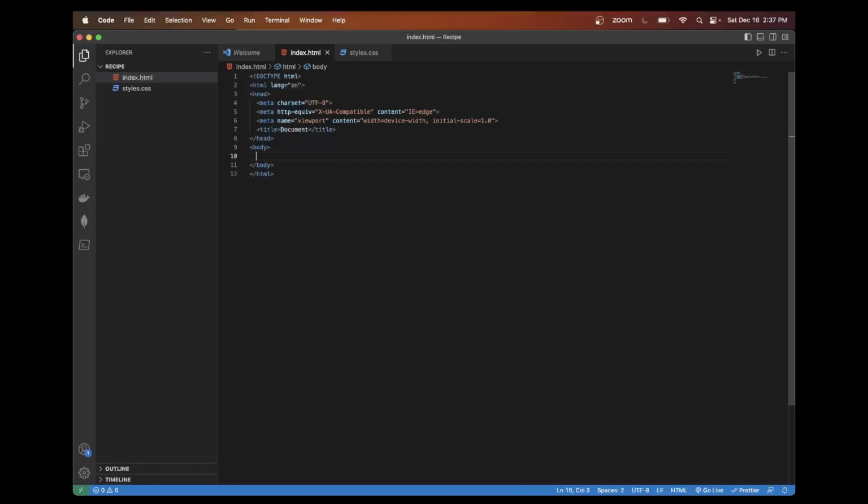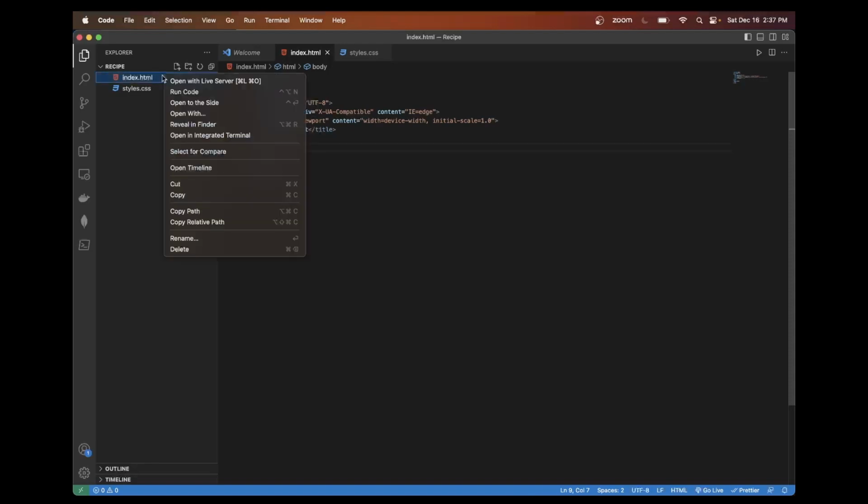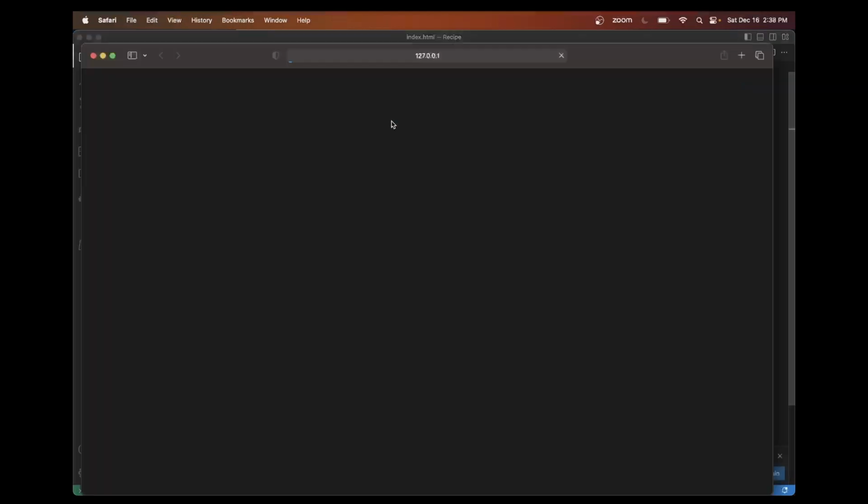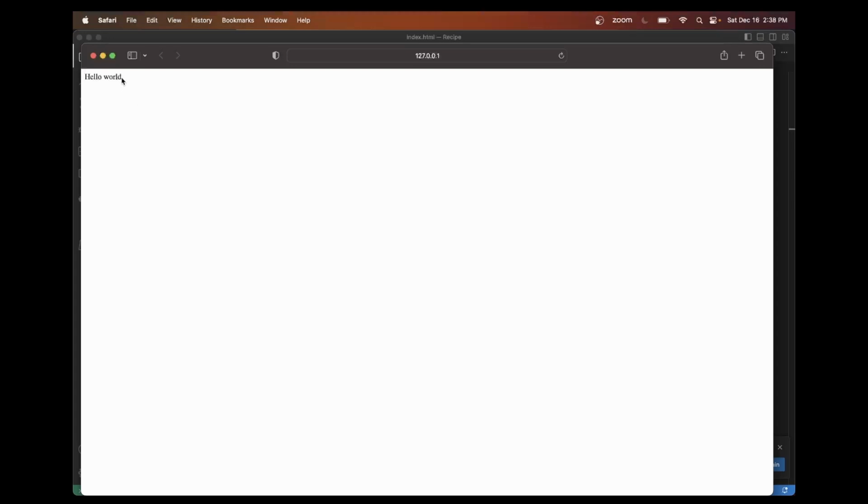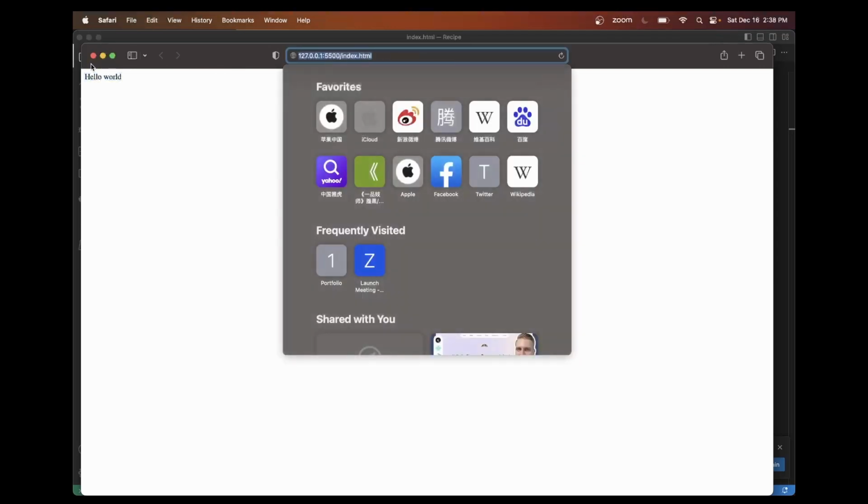Let's quickly just write something random, right? Let's just write hello world right here. So in this website, we want to add content inside this body and not outside of it, right? This will be what's on their website. And so now, if we want to see this on a browser, we're going to use live server. We can right click it, and you can see here I have it open with live server. So I'm going to click this, and here you go. This is what our website looks like right now. It just says hello world because that's the only thing we added. I'm actually going to copy this link and go to Google Chrome because that's the browser I prefer.